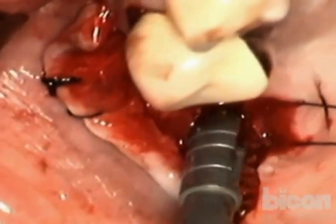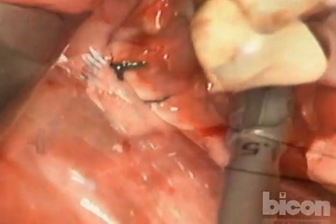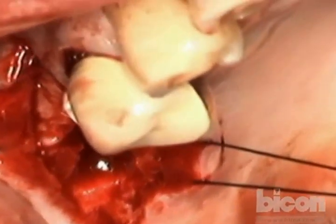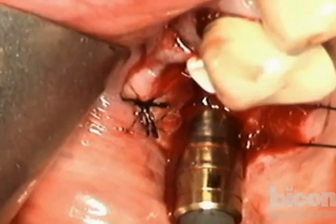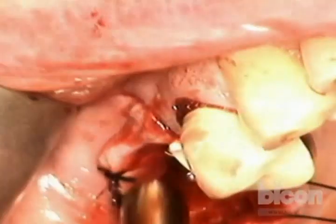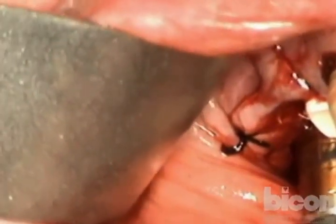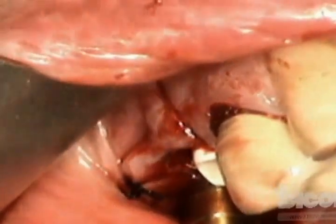And I can still feel the floor of the sinus there. It's that deep. And this is also a site expander at 5 millimeters. The goal is to go to 6 millimeter in the posterior. Time, watch. You're his head. It's okay. All right, good. And so now the mesial implant is prepared.